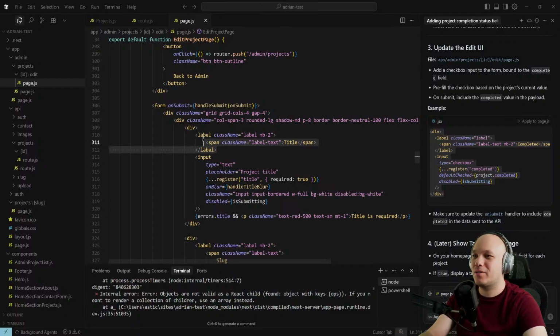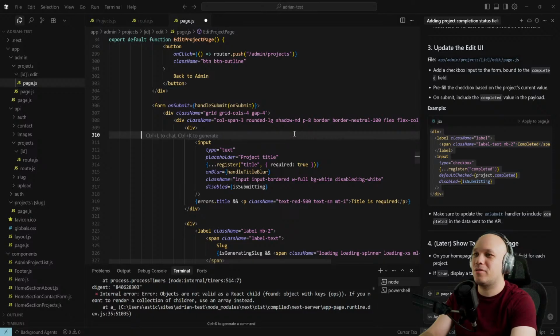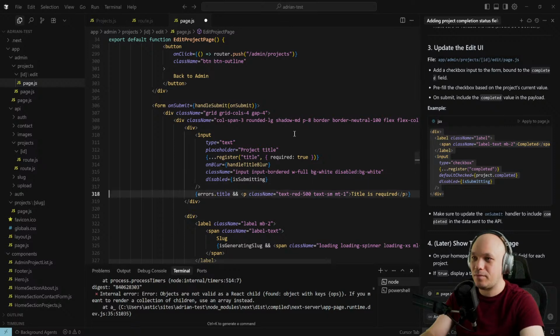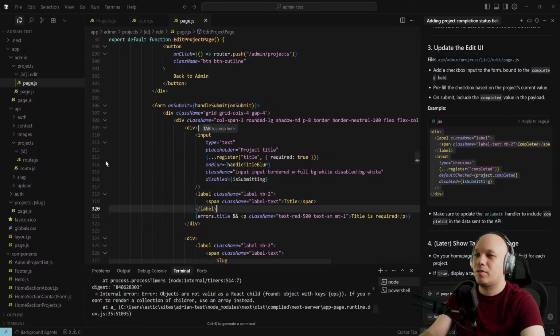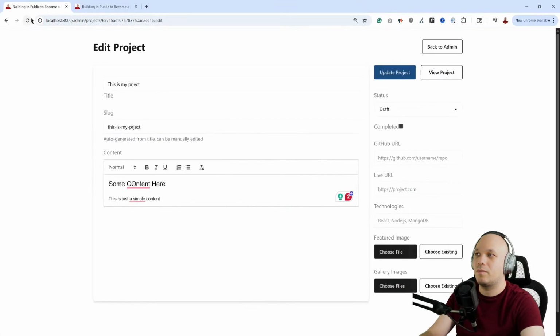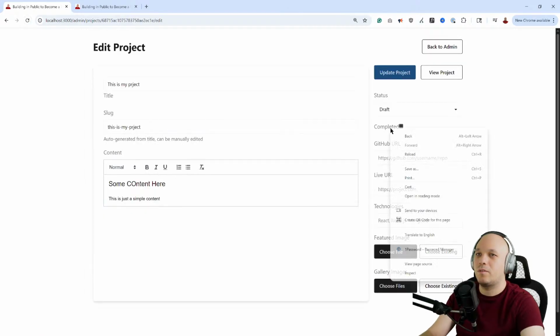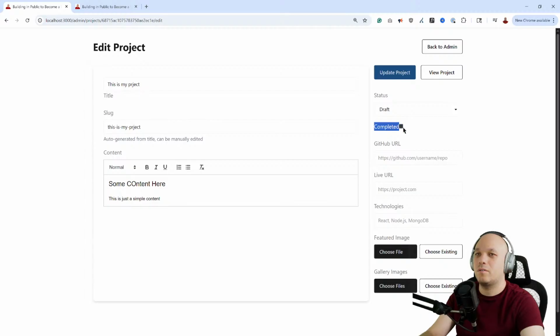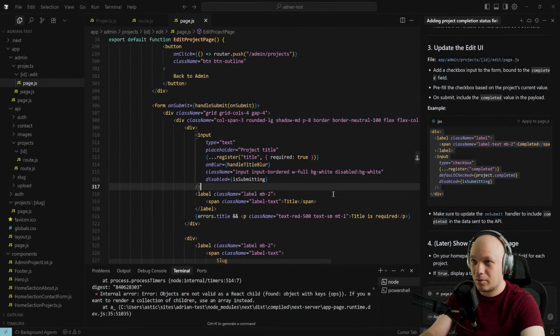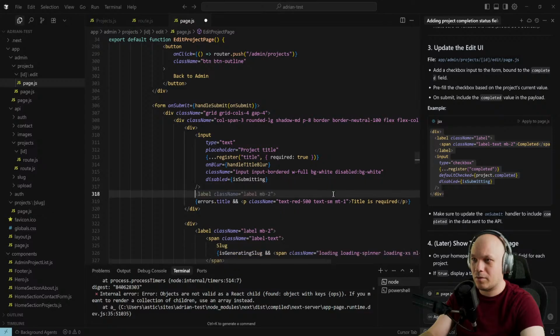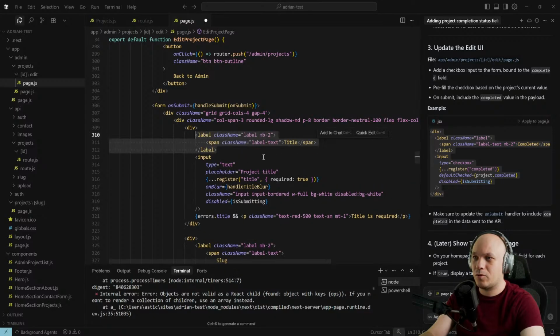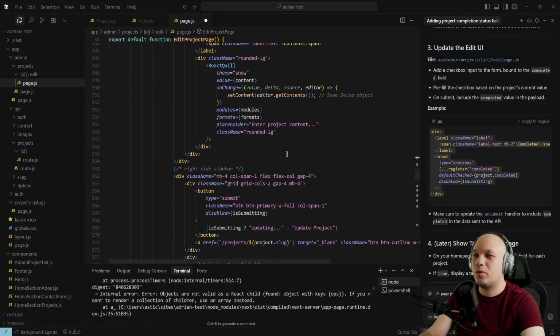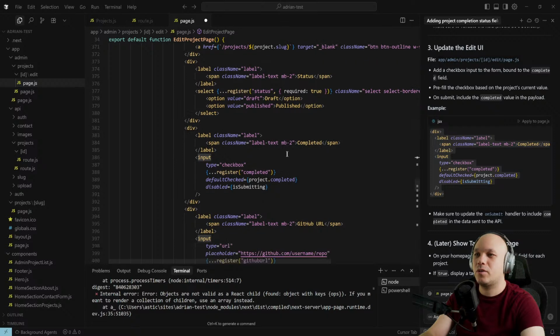Because this is how this created the checkbox, right? Oh, I'm editing in the wrong place. So draft this label. The label is before.